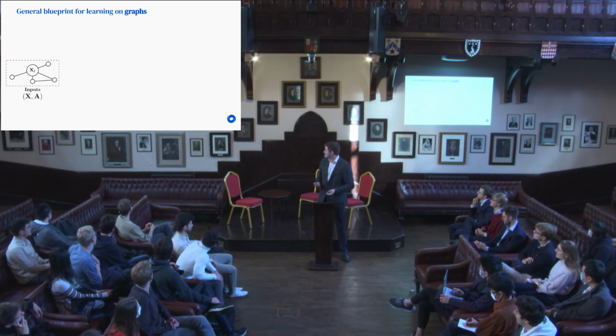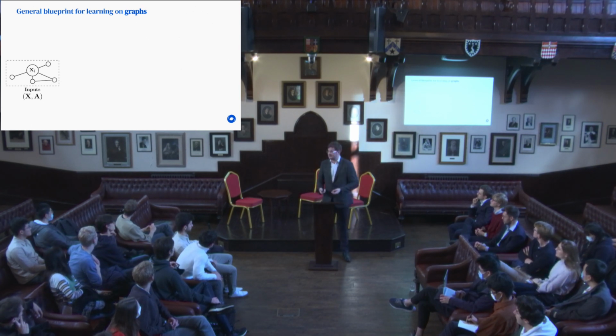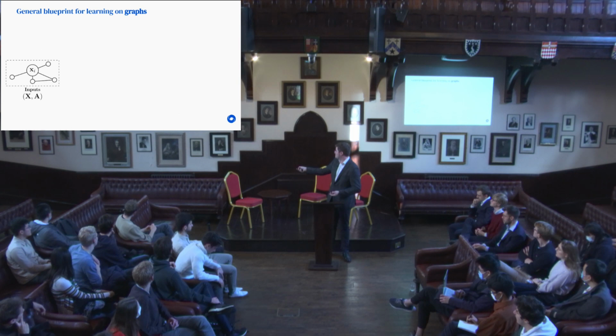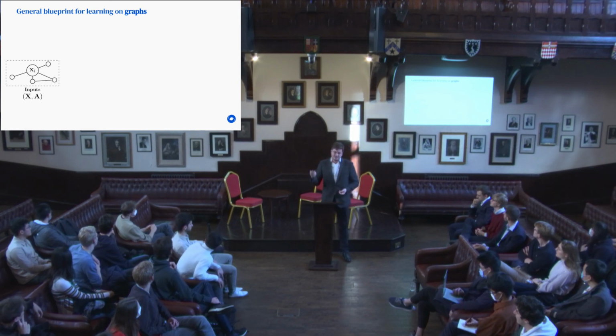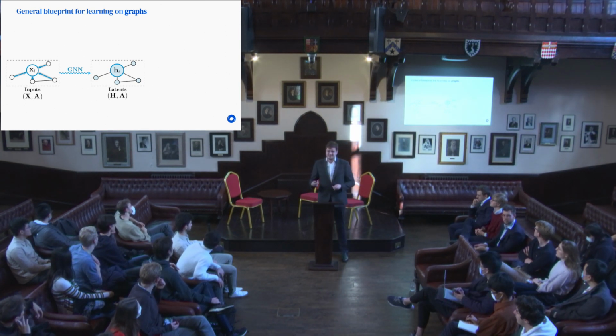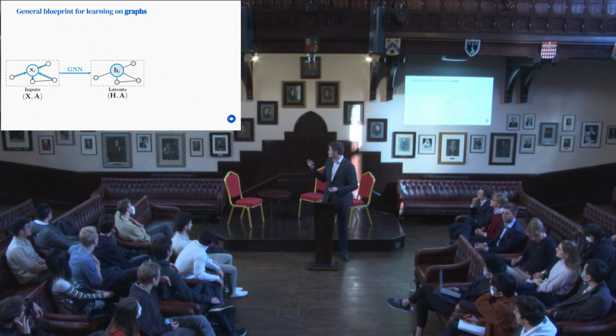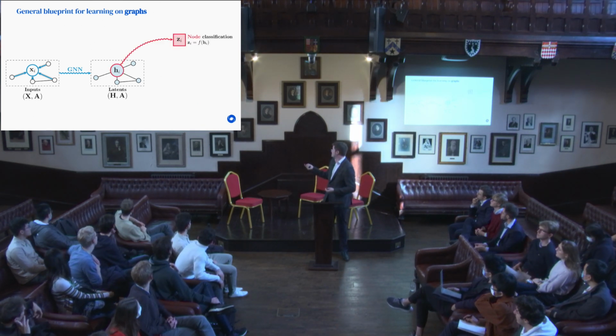So once you have a GNN like this, imagine you have a graph-structured input that has features in your nodes. So x_i would be the vector of features inside node i, and you have some edges between them specified as an adjacency matrix. You run your graph neural network, and usually it leaves the graph structure alone, although there are some interesting works that also change the graph structure. And you get, as a result, updated features, now h, to represent hidden or latent, in each one of the nodes. And what can you then do with these features? You can, for example, classify individual nodes by just learning a classifier based on the h's.